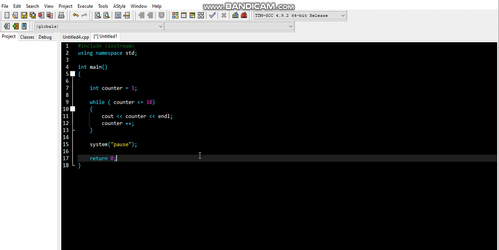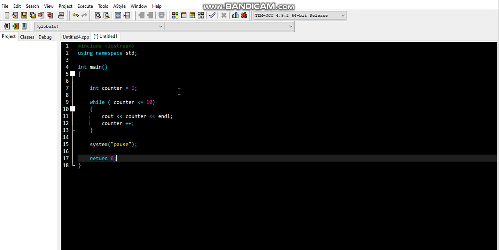I'll be talking about the essentials of counter controlled repetition. As you can see here in this program, I'll be using the while repetition statement that I introduced in the previous tutorial to formalize the elements required to perform counter controlled repetition.